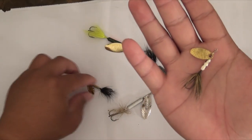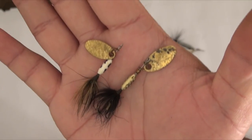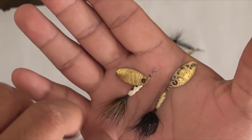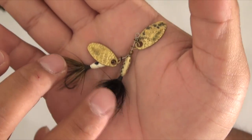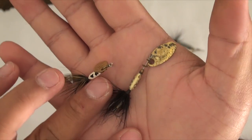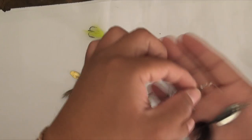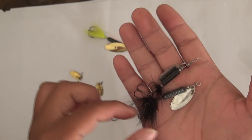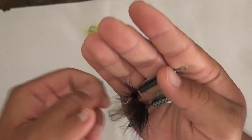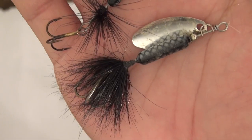There are different sizes. This is probably the smallest size they offer — looks to be about an inch and a half. These are some of the colors I've found them in. As you can see, they come with a single trailer hook and a treble hook — you can barely see it but it's in there. The next size up from that would be these, which are about two, two and a half inches. I've had a lot of success with black, and most of our guys start off with the black one because it looks more like a fly.